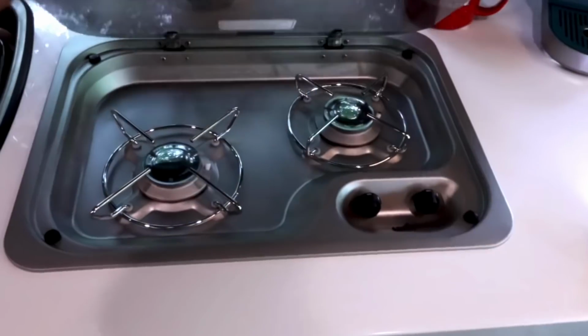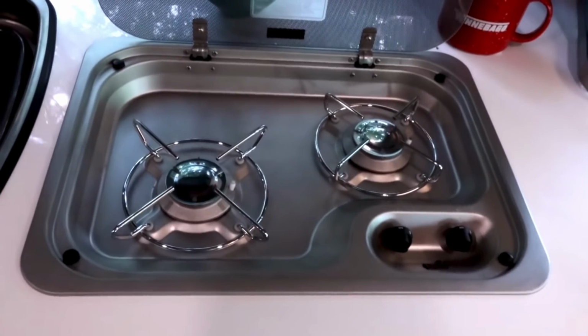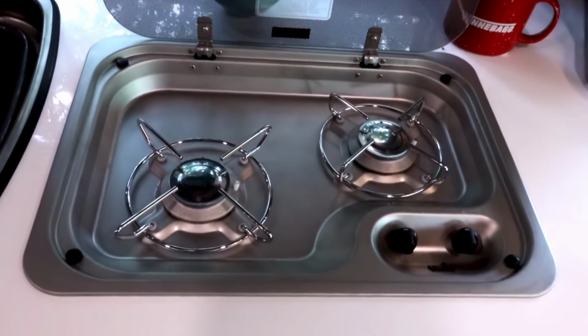One of the things I don't like about my kitchen, personally, this rig has so much electric power. We've talked about Volta over and over again. It's truly amazing. I don't like that the stovetop is gas. That's convenient for a lot of people in rigs that don't have a lot of power, but in a rig like this, I would love to have an induction stove, so my counter was a little bit more flat.